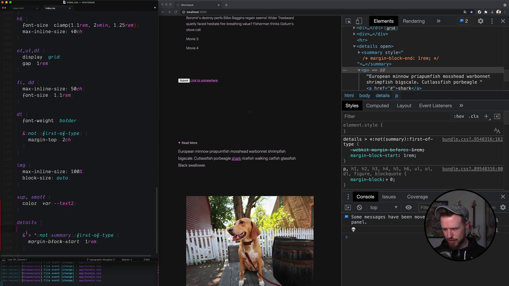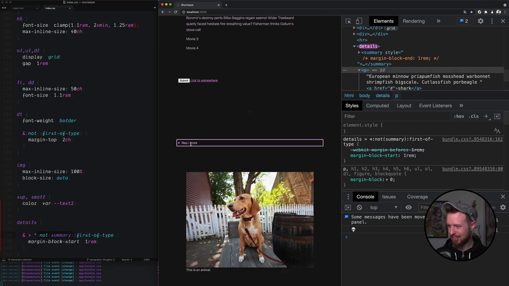We're saying details and every direct child of it of any kind, as long as it's not a summary. So we're pre-filtering it. If you think about how this list is getting smaller and smaller, we're shrinking it without the summary beforehand. We get to the first of type. And now we're making sure that whatever we have inside of there, it's not the first child, because first child would still be referencing the summary even after we've done this pre-filtering. Maybe first of type, okay, we do need first of type with that, because we're eliminating it and now we're being a little more generic about it. So instead of saying first child, which does reference an index, this is first of type based on the previous query that's come back. And cool, that gives us this effect right here.